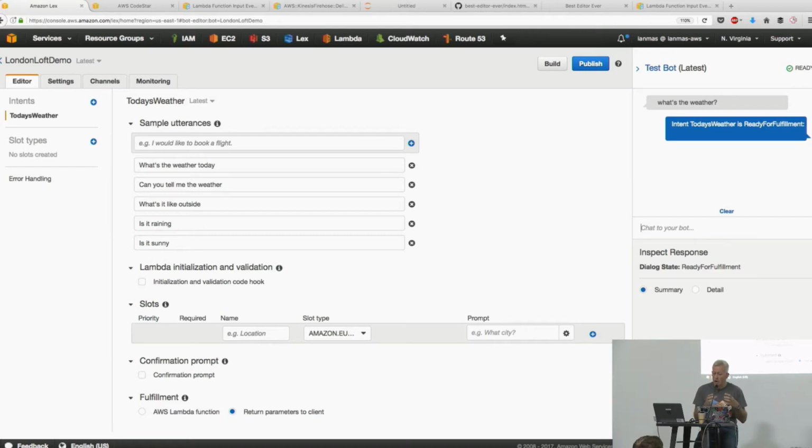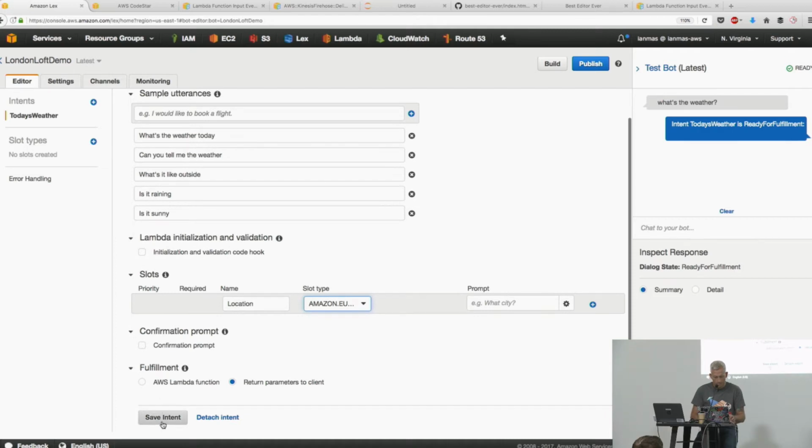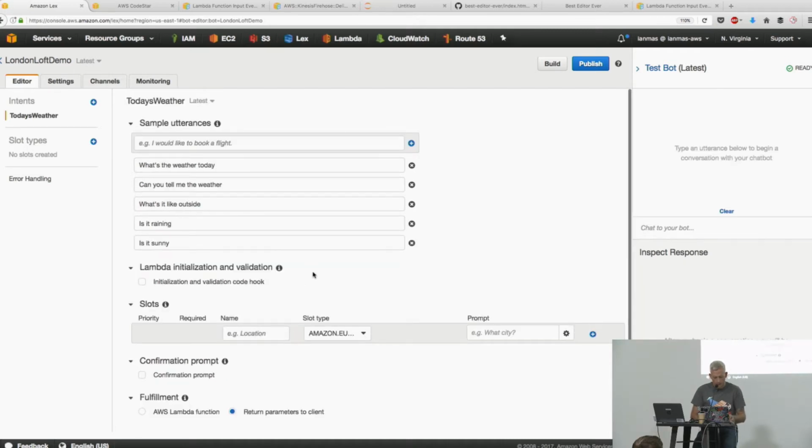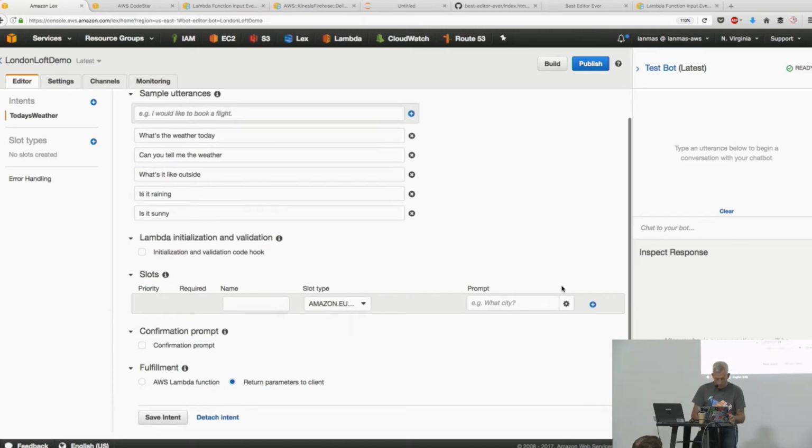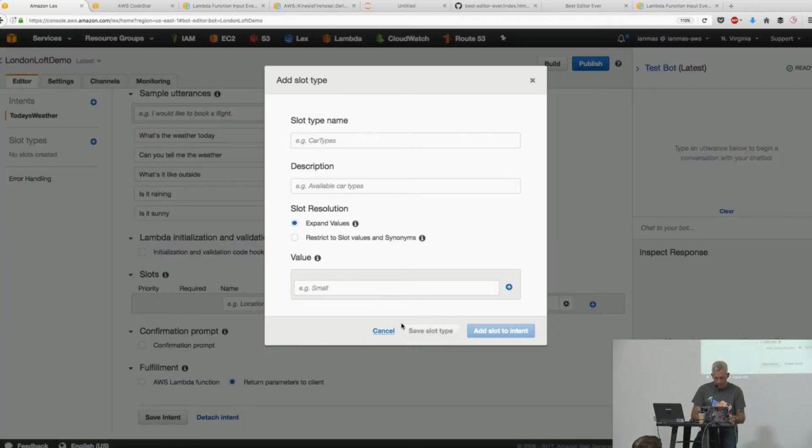Now, I haven't got any specific pieces of data that I am trying to capture here, okay? But if I do enter specific slots that I want to capture, so let's have a slot called location. Save that intent. And that work? Seem to get deployed. Let's create a slot type.